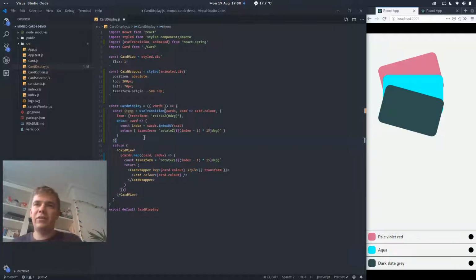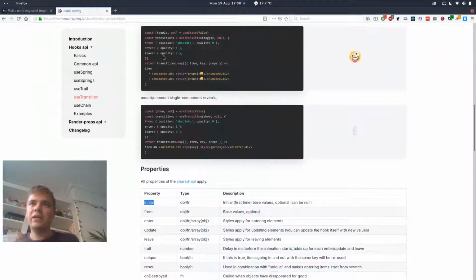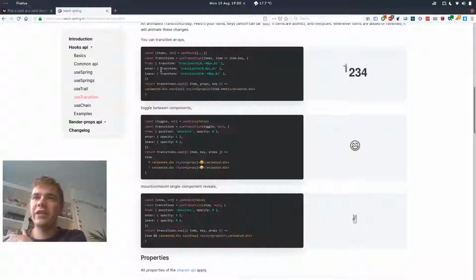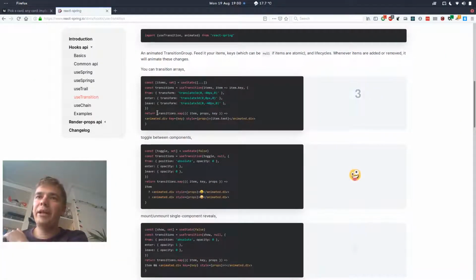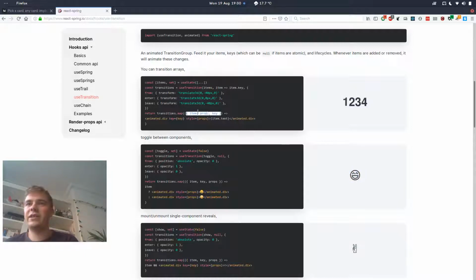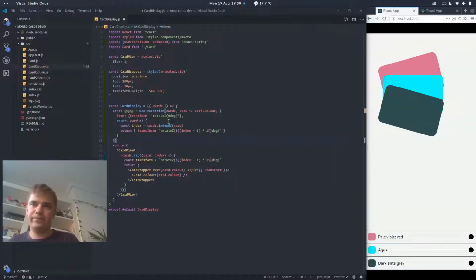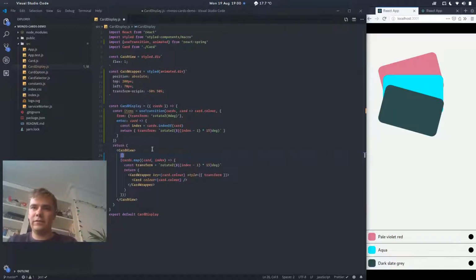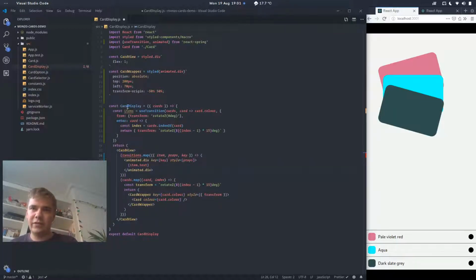So if we look back at the documentation for use transition, this suggests that when we've got our array, rather than mapping over the items themselves, we map over the transitions themselves and pull out item, props and key. So I'm just going to copy this. And so instead of transitions, ours is called items. Instead of this block, we're going to want our block.